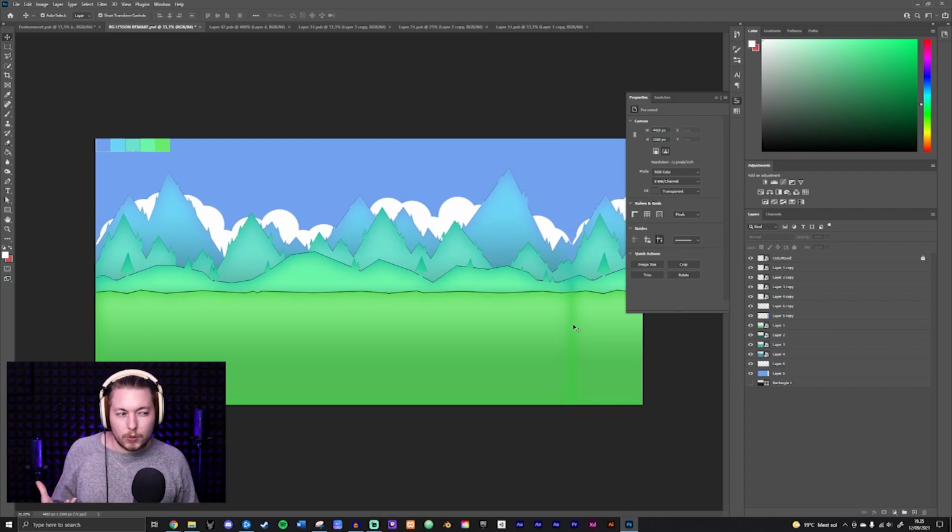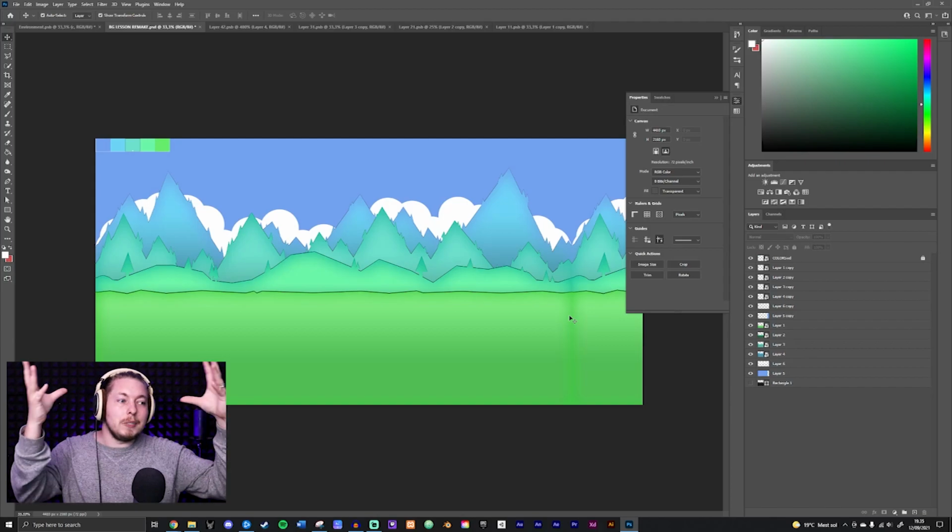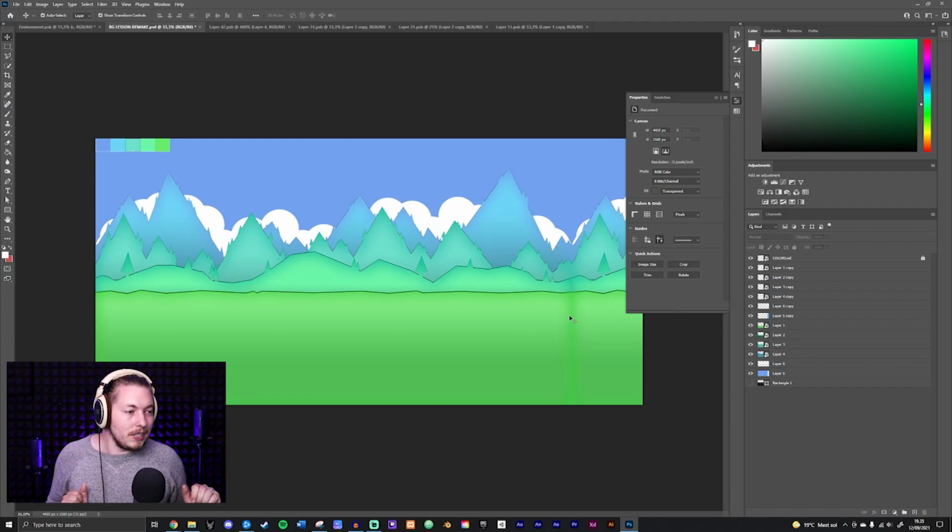As you can see, there's a little bit of gradient going on here, so you do need to click the layer styling and mess with the gradient a little bit to make sure that everything seamlessly ties together. Once you've done that, you should be ready for the next episode and have everything you need in order to make a parallax infinite background.